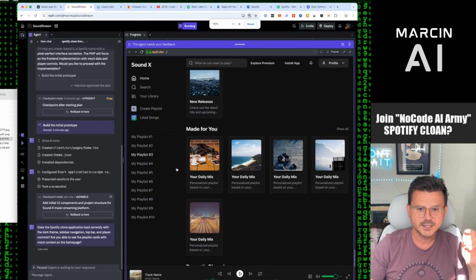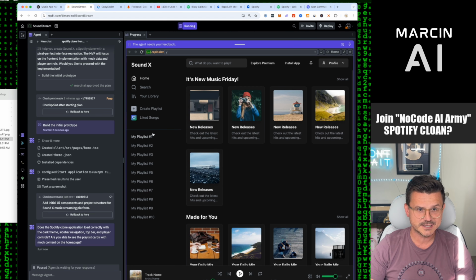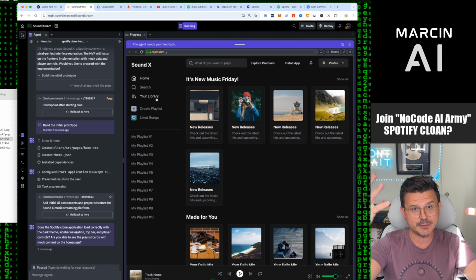Let me just zoom out. So we have everything. We have our playlists right here. We have our home, search, library, what you want to play. We have premium, install app. You have our profile, which we're all going to connect. So right now, version 1 is none of this stuff works. We can't even click into any of this, but it doesn't matter because now it's going to get really easy because now we have the look and feel.